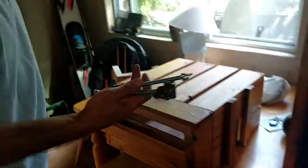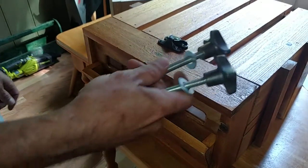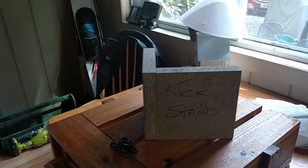Now there are a couple other components that are important. These are special bolts that bolt the upper cabinet to the lower cabinet, and that is technically the only hardware. And then the special kickstand that makes it easy to put the top back on. We will show you how to assemble all of this.